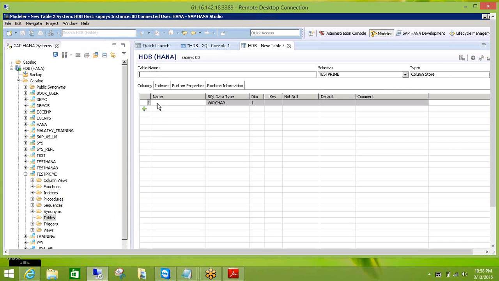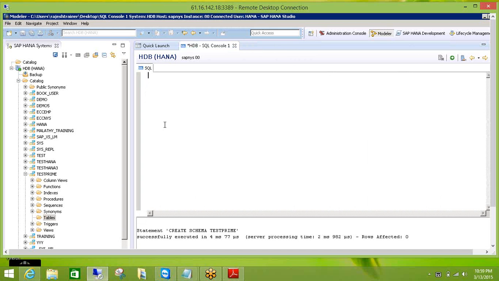Here you need to enter the parameters. What all fields you want, and here you can select your data type and your length and all those things. This way you can create it. This is one of the options to create a table, and another option is you can use a SQL syntax, which I am going to show you, and that statement is very, very generic.